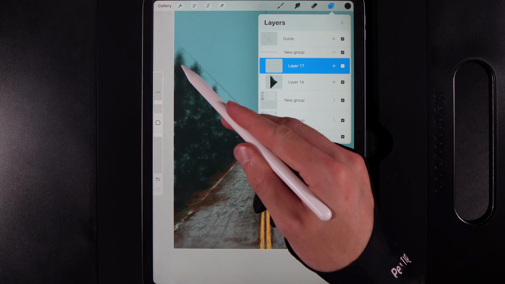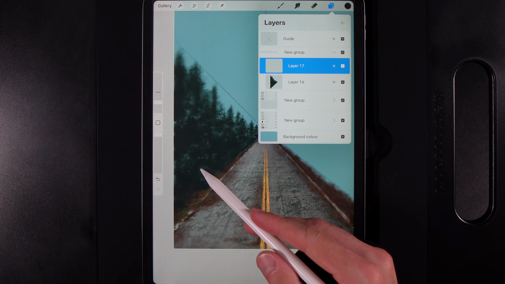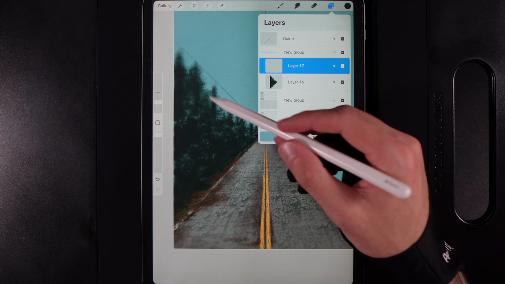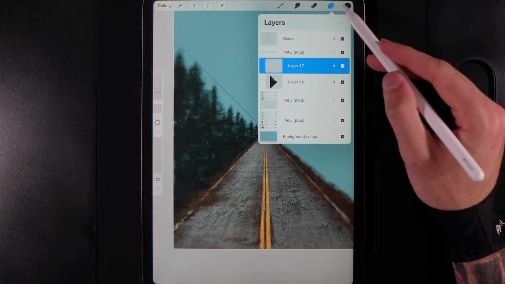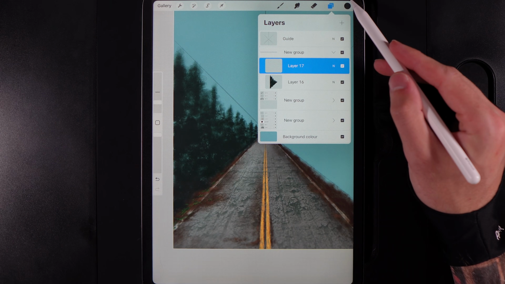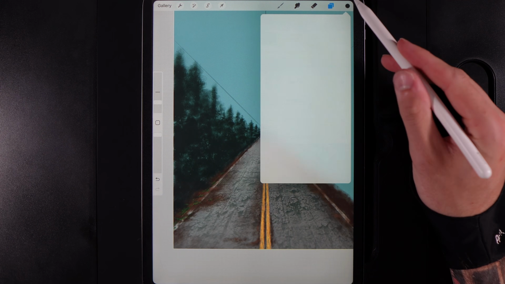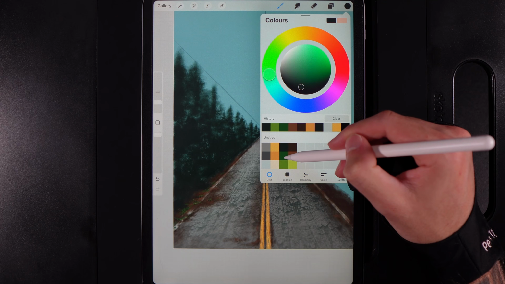Now, we're going to do one tree here on the far left, the closest one to us. Then we're going to draw in a tree and then put it in behind. And then we're going to somewhat see if we can duplicate stuff getting further back. So we'll break it down as we go. So this new layer here, we're going to go to our colors. We've got the dark color in place.